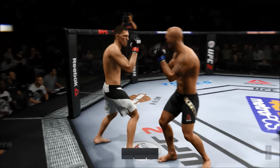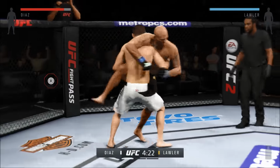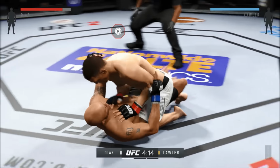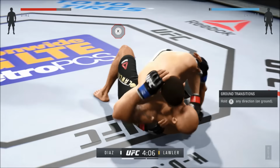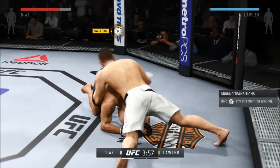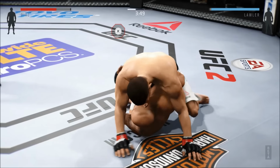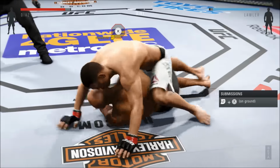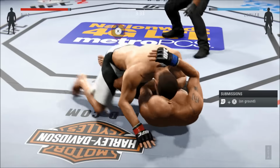He's able to block the punch. Man, he just missed with that straight left. He quickly gets this fight to the ground. Look at this. He's out of it. Nick gets side control, and he's gonna try to take the back. He's got the back. This is where he's outstanding. Got his back again. Hip escape, nice hip escape.